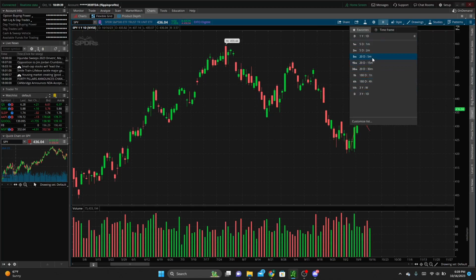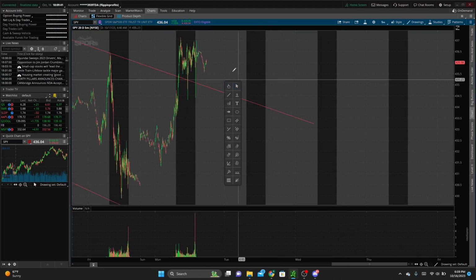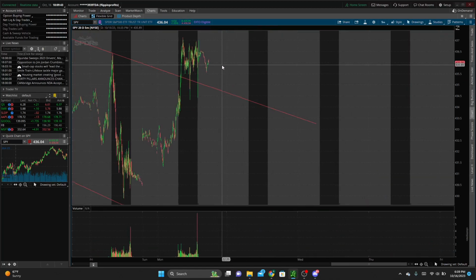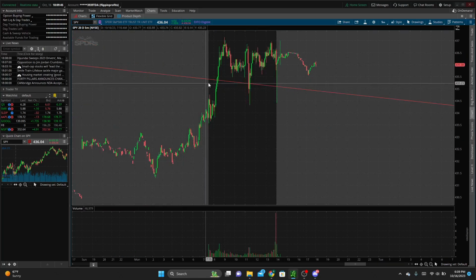Why do these daily time frames matter? If you look on the 5 minute, you can see once we broke out of that, we ripped. We got that retest on the 5 minute and we made a high. We came down, we tested it and rallied again. Came down, tested it towards the after hours, rallied again.